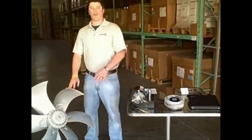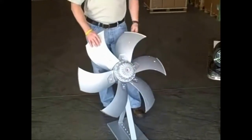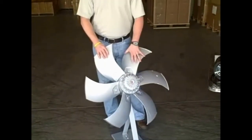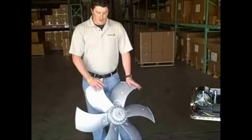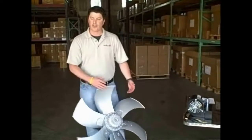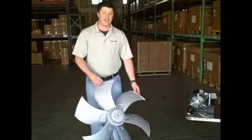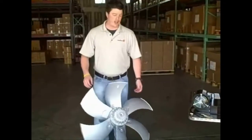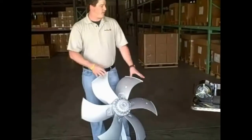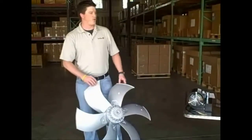We'll start out with our Rosenberg axial line. This is our Rosenberg axial fan — it's a 710. It includes our new fin design, which makes it about 3dB quieter than our standard sickle-bladed design of our previous model. We have a 50-60 Hz EC fan. They require two different sets of voltage ranges: we can operate these fans between 200 and 240V AC and 380 to 480V AC, and they can use any voltage in between. Hertz doesn't matter — all speed is controlled through the EC module box, which we'll go through a little bit later.